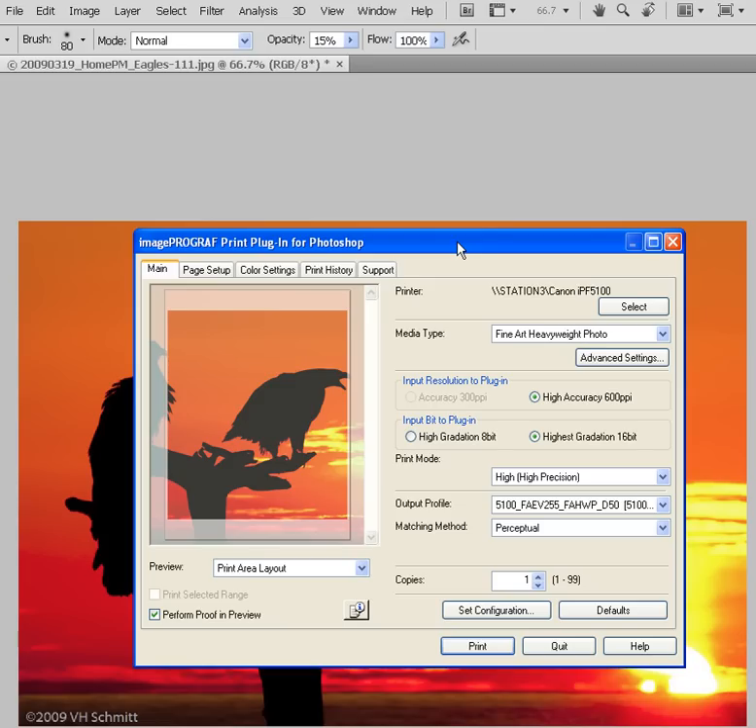This is the only place we need to go. And even better than one-stop shopping, this print plugin has what we call sticky settings. Anything we set in any drop-down menu or dialog box will stay there until we change it. Once we set this up properly the first time, we don't need to make changes again until we either change the media type or media size. At Lite, this has taken our misprint rate down from about 23% all the way to 2 or 3%, so less than 5%. Pretty impressive.